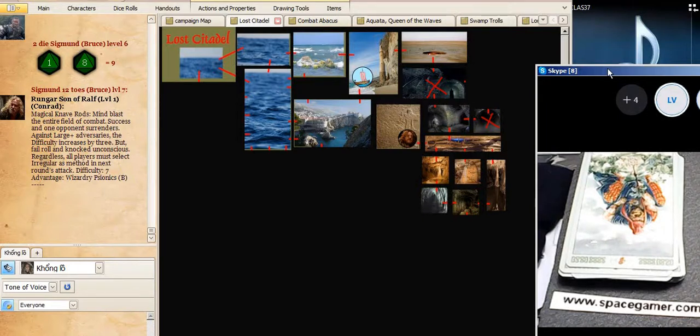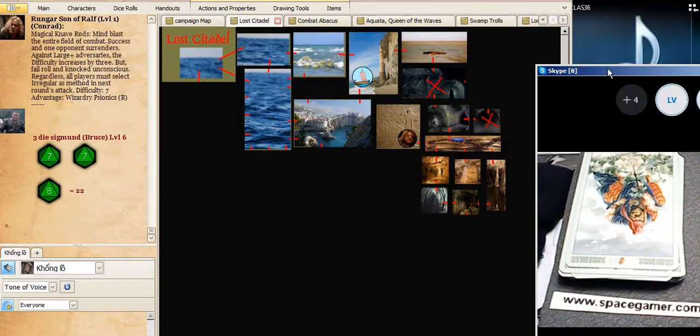Thanks, Bruce. And what's my advantage? Wizardry, Psionics, B. Yeah, and I have that glorious. So you're rolling 3 dice looking for a 14. I got it. Okay, so he's not knocked unconscious. He's success and he's opposing to surrender, but they do not surrender. But I'll drop him one more. I'll make them go to invincible.